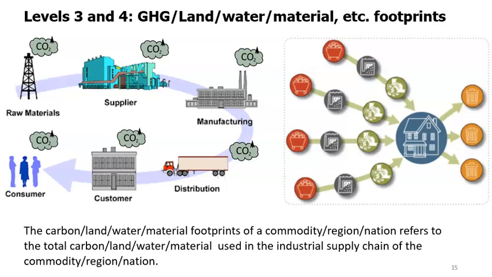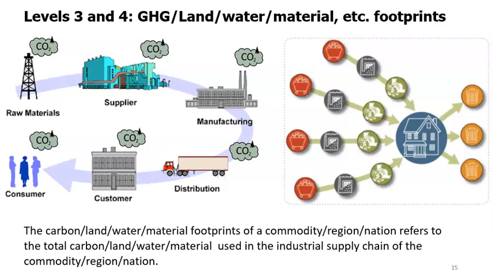Therefore, we study global supply chains. Global supply chains are the industrial relationships that go all the way from resource extraction to fabrication, manufacturing, and then to the delivery of the product or the service to the consumer. And along the supply chains, as we saw already for the life cycle perspective indicators, we have accumulated impacts, greenhouse gas emissions, land and water use, and so on. And we can sum them all up, and this sum then gives you the footprint associated with a certain product.